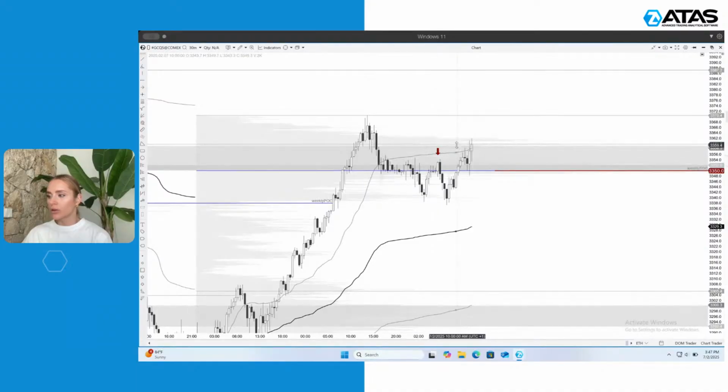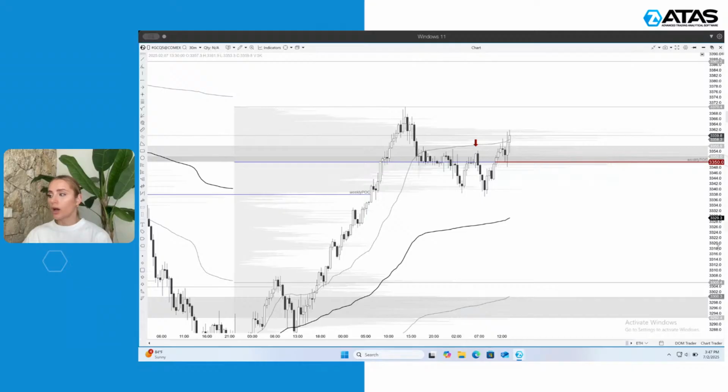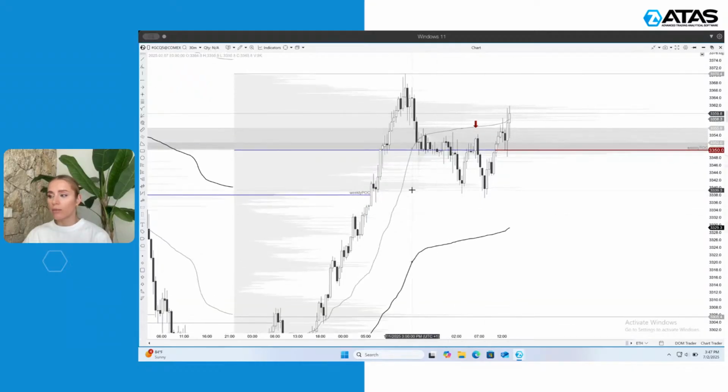So here I was looking for the short from this very zone, between the point of control of the week, the point of control of this consolidation, and the upper VWAP deviation. The target here was quite short, right? Why? Because right here, we see the price reacted on the high volume node also here and the previous weekly point of control.